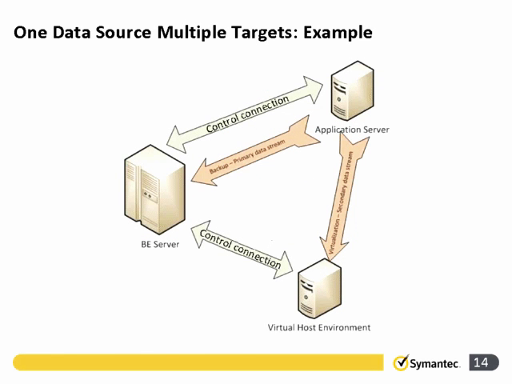This is a graphic of what I was describing earlier, that I have one data source that is writing to multiple targets. So the server that I'm backing up, in the upper right corner of this screenshot, my application server, is writing backup data to the Backup Exec server through the agent, but it is also being converted to a virtual machine and being written to the virtual host environment, either VMware or Hyper-V.